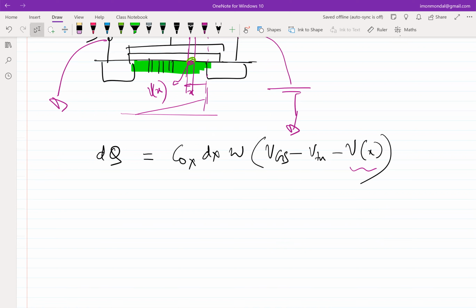So I need to figure out also the current. Ultimately, we are after current, right? We need to figure out what is the current that is flowing through this sliver, across this sliver rather. And under steady state, this current is constant regardless of whichever sliver you choose. There is no building up happening, right? So I choose any sliver, figure out the current, then I know what is the current through the device. All I need to know is the current through this sliver. So what will be the current? It will be dQ dt, dQ d tau rather in this case, right? So it will be dQ d tau.